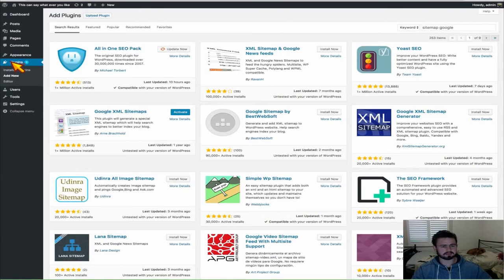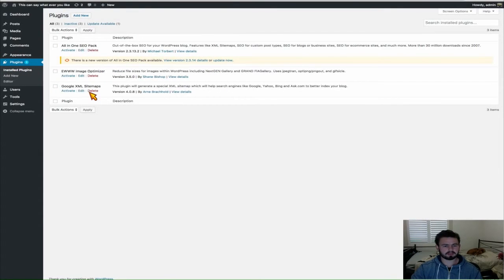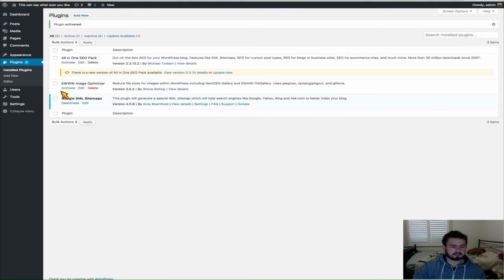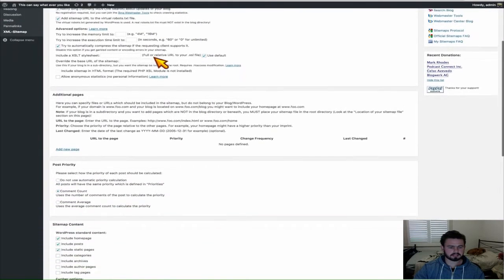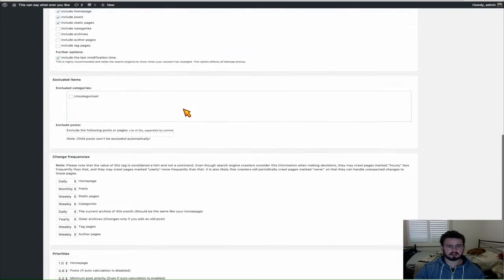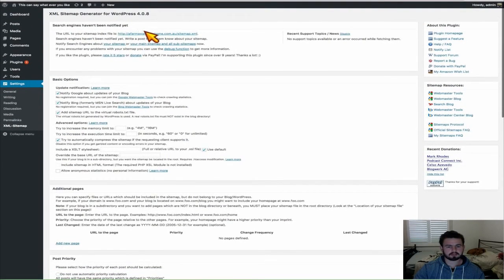It's pretty easy. So we just go to plugins, and we'll find our plugin that we just downloaded, which is there, and we just click on activate. That's it there. So that's activated, and usually you might have to look around for it, but it'll be under settings. And then XML Sitemap there, so that's added that. You pretty much can leave this as it is. If we click here, that'll send our domain to Google saying, hey, send your robots our way. But since I don't have any content and I've copied content off another site, I'm not going to do that. So we're just going to go to plugins and deactivate that.